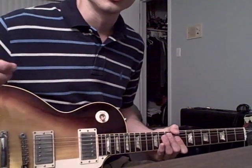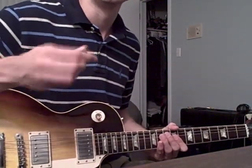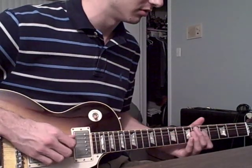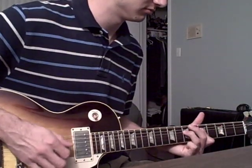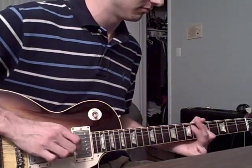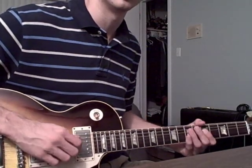And the finger picking is also really key here. If you do this with the pick, it's not going to have the same snap, and also some warmth is added with your thumb. The flesh, I think, makes the tone a little bit warmer versus, you know, it's slight, but I think it's noticeable. Anyway, and I found it helps to emphasize that one, to pluck it a little harder.